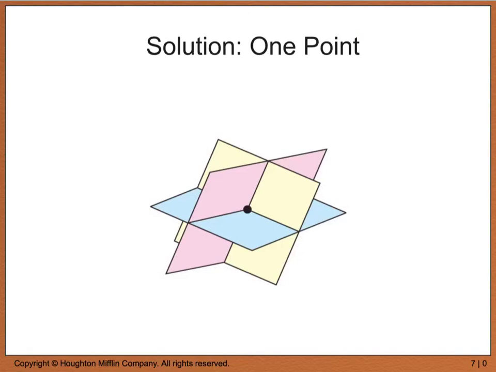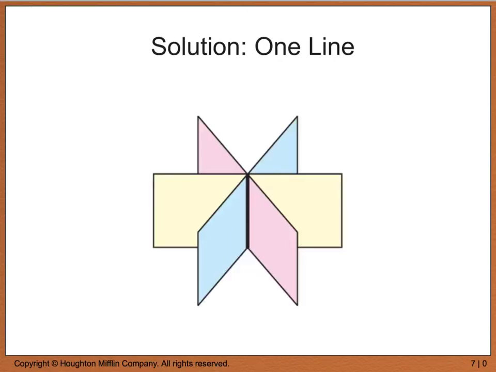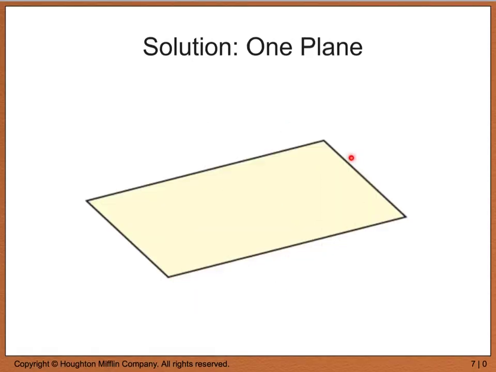So now to take a graphical look at what we're looking at when we look at our numbers of solutions, if I have something that has one solution, or I'm able to calculate an x, y, and z point, that means that all three planes, and you can see the pink, yellow, and blue, are going to intersect at one point. When I have infinitely many solutions, all of them are going to come together and meet and generate a line, or they could all be the exact same plane.